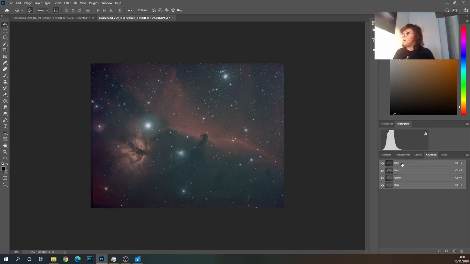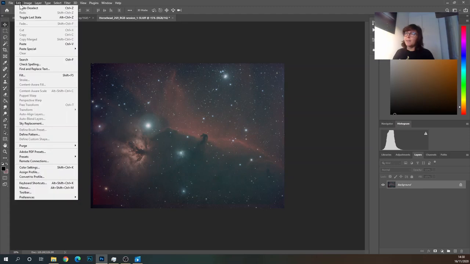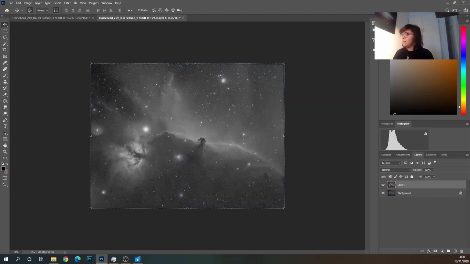So clicking back on RGB, notice all the channels have become selected again, and then I'm going to click back onto layers, and I'm not going to crop yet. I've still got the HA file that I copied in the computer memory. So now that we've got layers selected, I'm going to click Control plus V again, and now I've pasted that layer over the top of my HA RGB image as a layer.